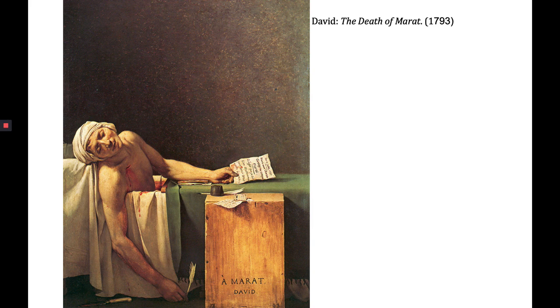Also, I just wanted to leave off with David. What we see is the Death of Marat. Marat was a revolutionary individual fighting for the French Revolution, calling for change, calling for political reform. He's mainly known for his words, and he's very eloquent with the way he wrote, and inspired a lot of people to go off and fight for the good of France. But some people didn't really like him.